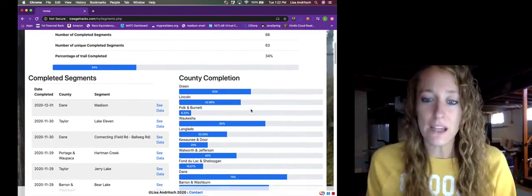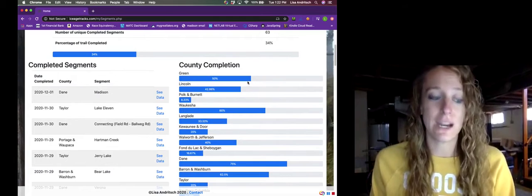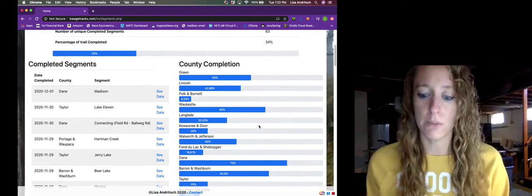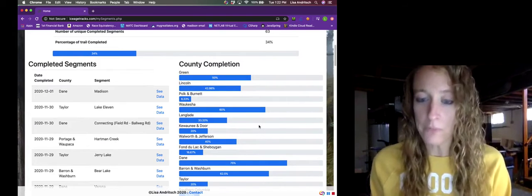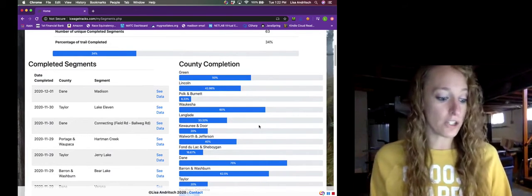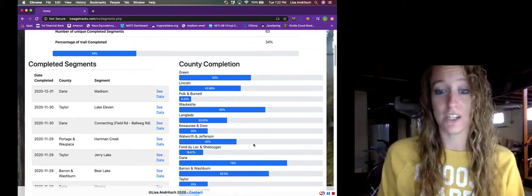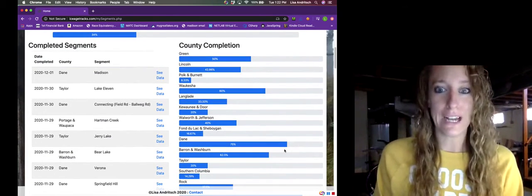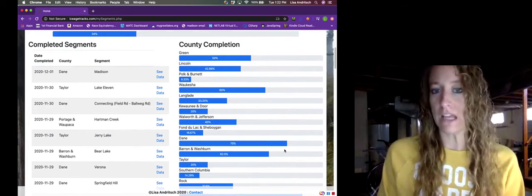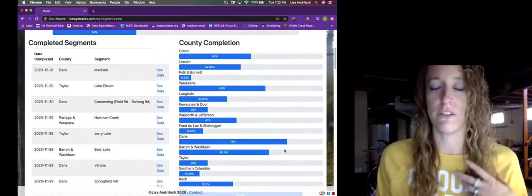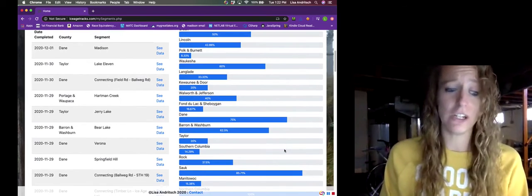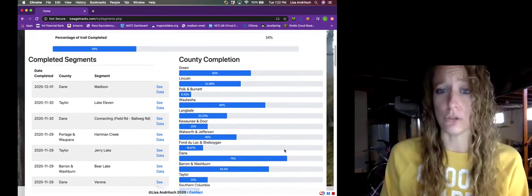You can also see the different status bars here as far as county completion. There are various awards for completing the counties as well. Waukesha has Walk the Walk, which is one that I'm currently looking to complete right now. There are other counties that have the same thing, where you can get various awards and certificates based on the county. It is not all of them though. If I want to extend this application, that would definitely be the next thing that I do.